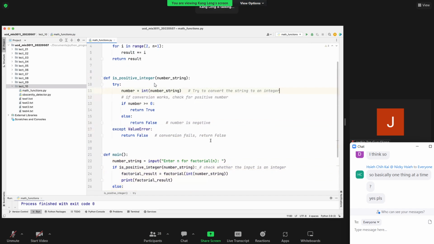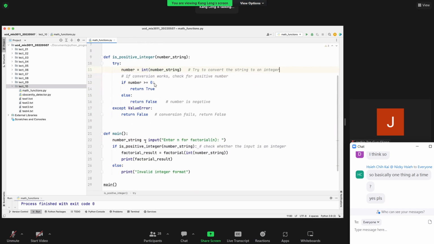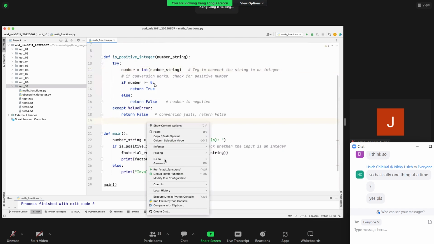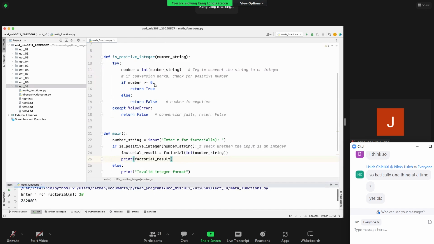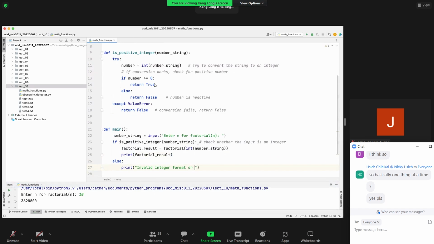If you look at this, does it seem to be better? Let's say if I put in -1, invalid integer format. Put in 10, so you give me the factorial for that. Or simply put, must be an integer greater than 0. Yeah, this one will be better.